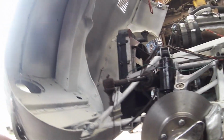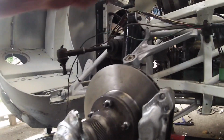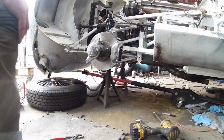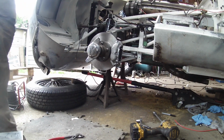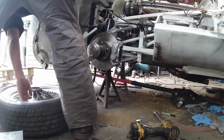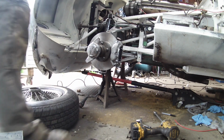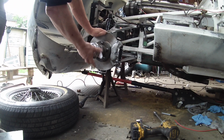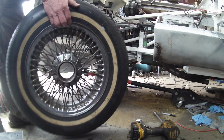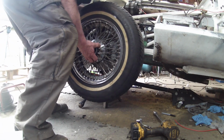Now, the wheel's jammed into there at the moment, so it's holding the bonnet out of shape. So I'm going to have to put you down while I try to extract that for a minute. And you guys can have a laugh. You'll see it first here. Try to extract the wheel. It got jammed into that. Okay, so that's it. Now we haven't got any slip of copper on there, so that is about in the right place. Okay, so we're going to have a look now, see what happens with our wheel.